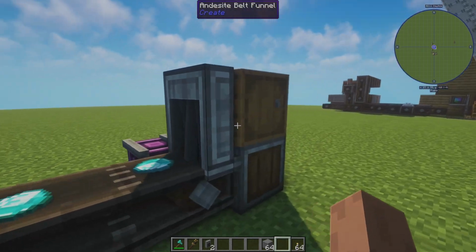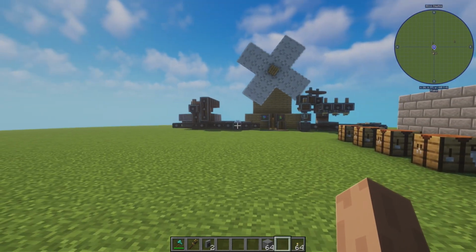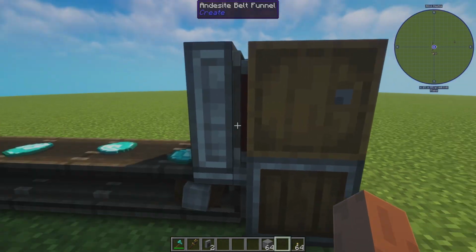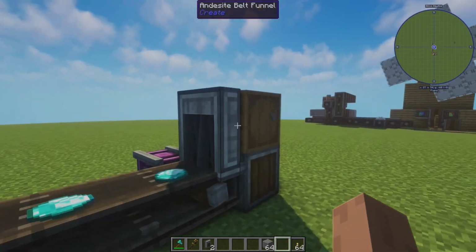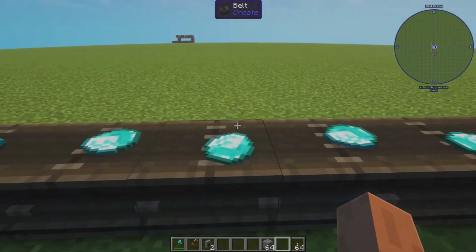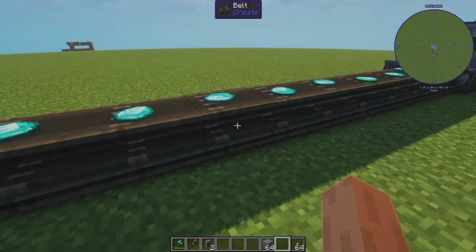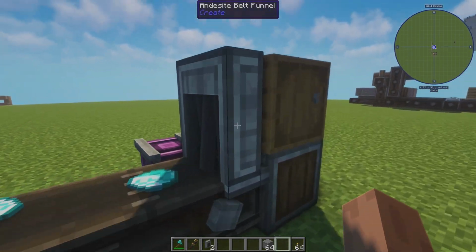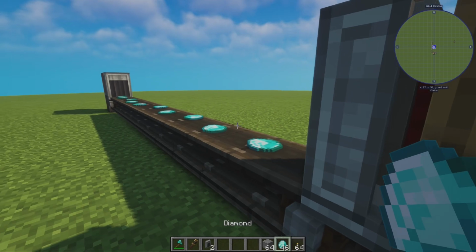So if you wanted, say, things to be drilled or sawed, you could have the saw in the middle of this. You could put your logs in here. They would feed out of there, and they would feed into this side. And that would give you the ability to move items from there to there.